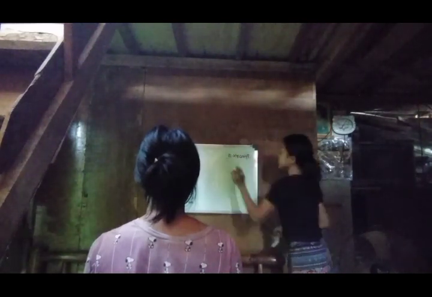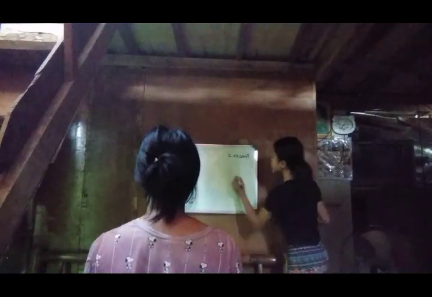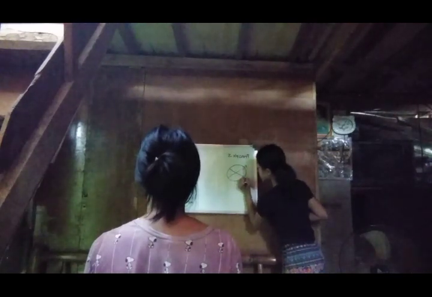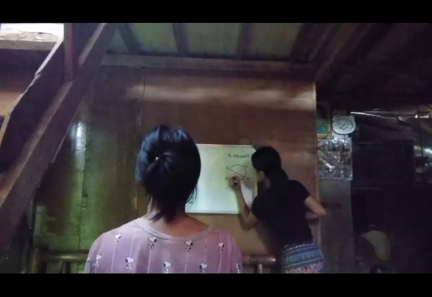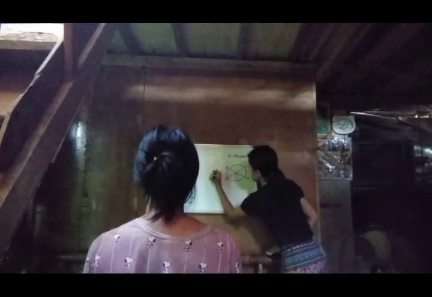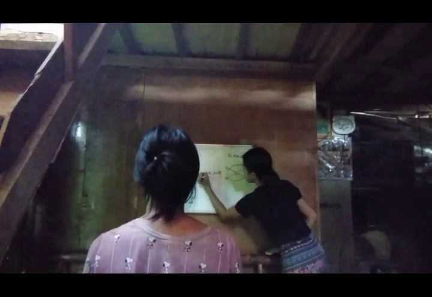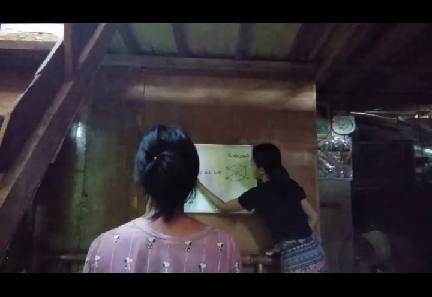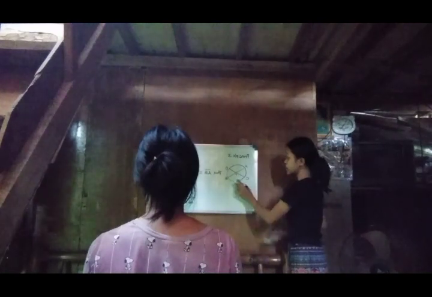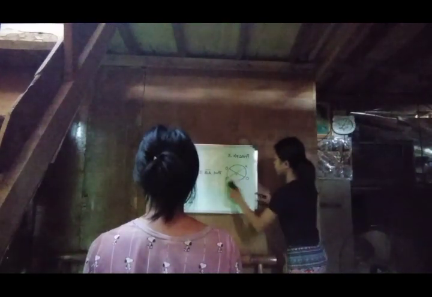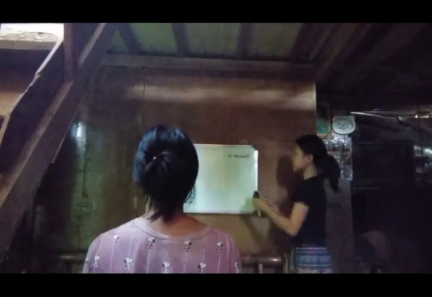Next is principle 5. In principle 5, it stated that the diameters of the same or congruent circles are congruent. For example, this is our circle, with point A, point C, point B, and point P. Then this is our center. The diameters of the same or congruent circles are congruent. Thus, line segment AB is congruent to line segment CD, since the diameters of the same or congruent circles are congruent. So line segment AB and line segment CD are congruent. So that is principle 5.